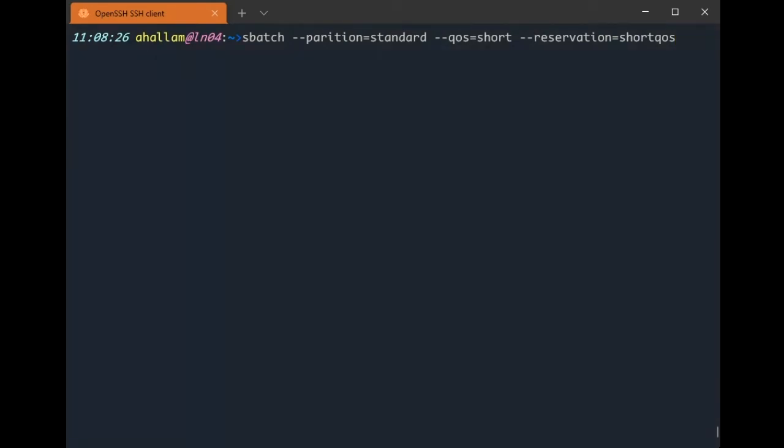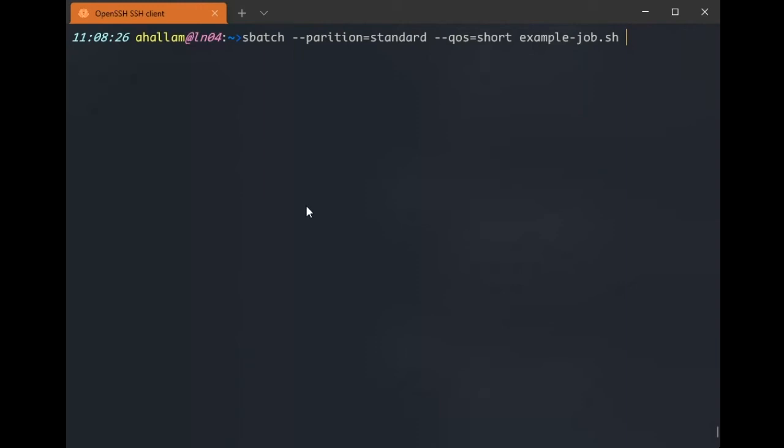The thing is, this is a recent change. The reservation is no longer needed to run on the short queue. Oh, okay, so we can just drop the reservation. I just updated the documentation. Sorry about it. On Archer2 previously we had two systems, and there are some changes between these two systems. You just need to remember that to run on the short queue, you need to specify the QoS equals short. That's it.